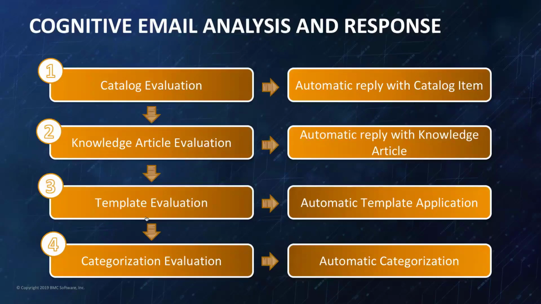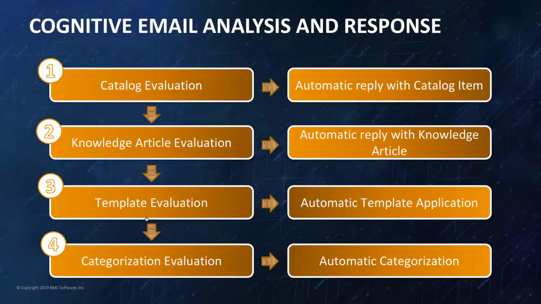The second part, if it's really an issue, right, the first option is to respond to the user with a pointer to a knowledge article. Again, maybe the user can then solve the problem themselves. And we are looking for future releases then to let the user auto-close, so to speak, the incident, right? Again, ultimately, we want to take as much out of manual work as possible here, right?